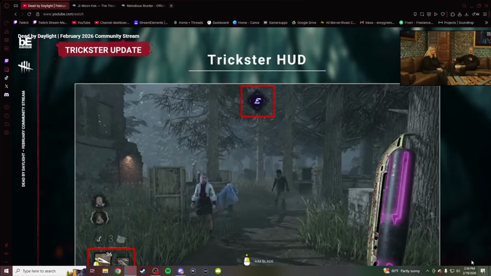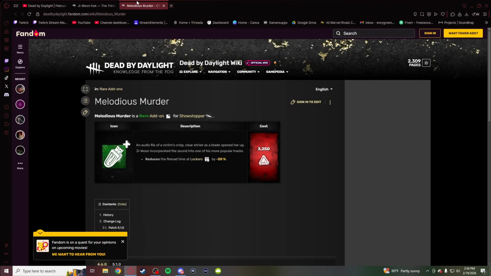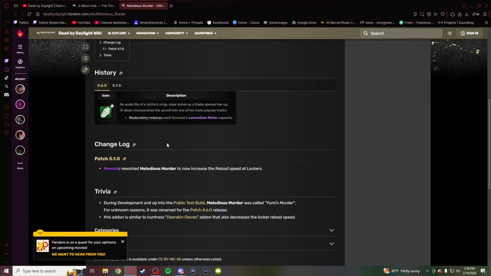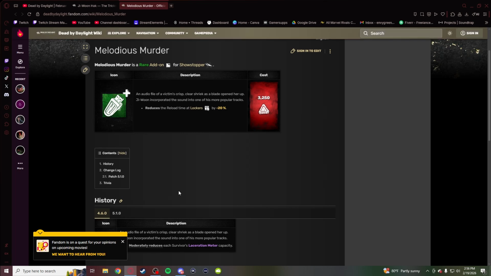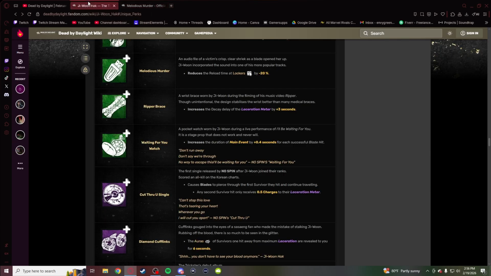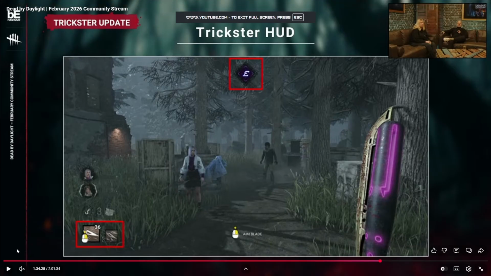When Trickster first released back in 2021, there were 8 blades, and back then you had to use the add-on called Melody is Murder. It was named something else in its entirety. I think it was like Murderous Drive or something, but back then it moderately reduced each survivor's laceration state, and that was 8 to 6, by the way. And this is back when Trickster had 60 blades. But now we're getting 36 at the March 2026 update. So, this is overall a positive change.